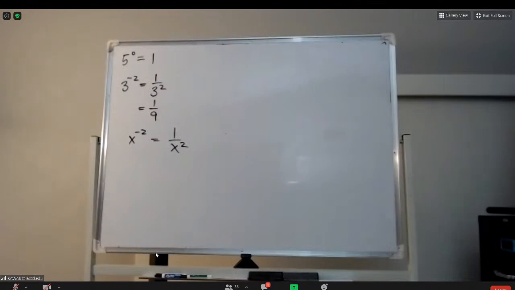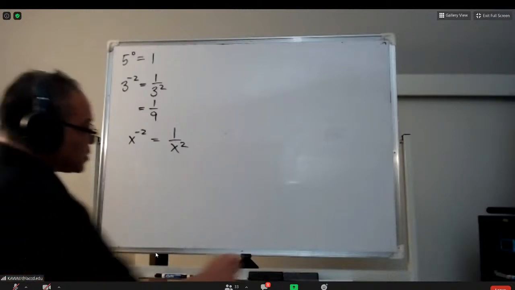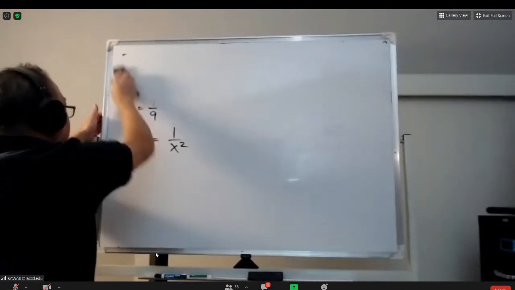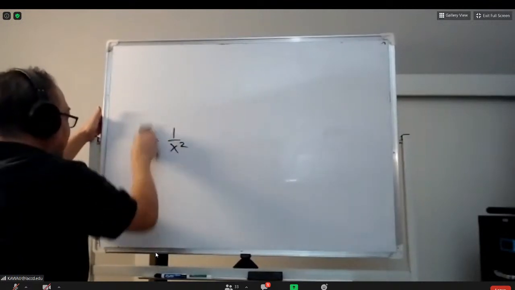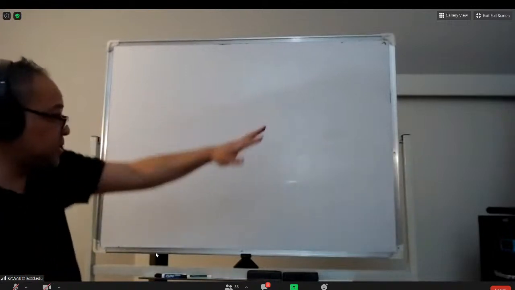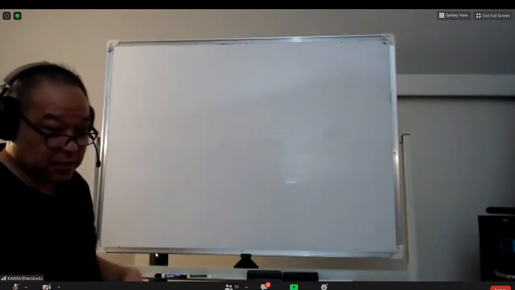Okay, because 5.2 is kind of a monster section. In a lot of books, this is 3 sections, and we just put everything into 1 section. Okay, so let's talk about this. Where did this negative exponent come from? Okay, now, none of this is on the test, so you don't have to write it down. You can just sit back and watch.